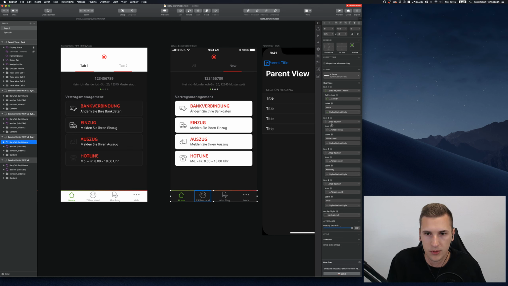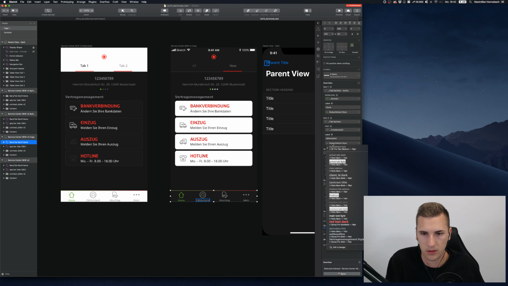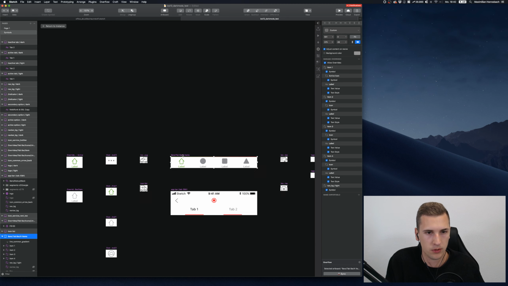We have item 2, and item 2, here we can change the icon that we want to show. But how can we change the color of it? Maybe we have to go into the symbol to do that.